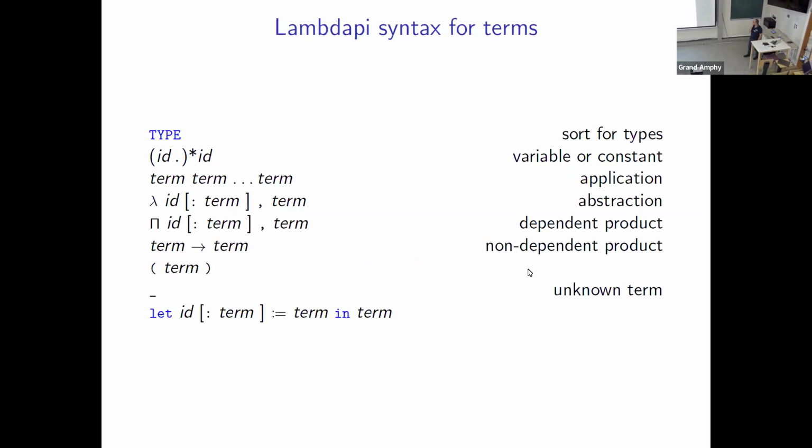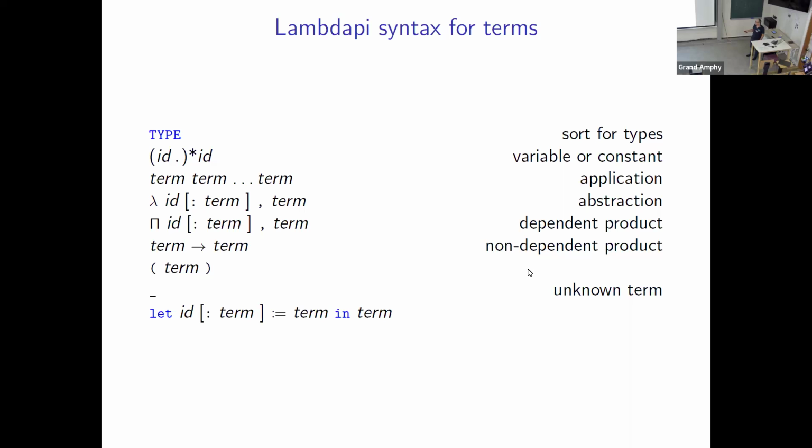And so now what is the syntax for terms? Actually, because we use Unicode symbols, it is the same as the abstract syntax I've shown you yesterday. So you have this big type. There is no big kind, because the user cannot input terms with big kind. It can be the result of some typing, but not some input.